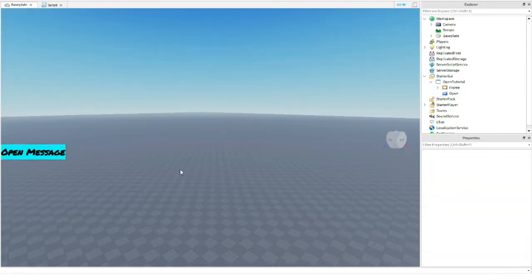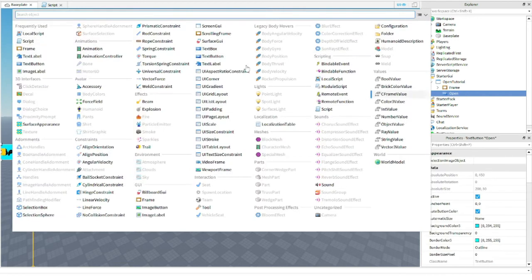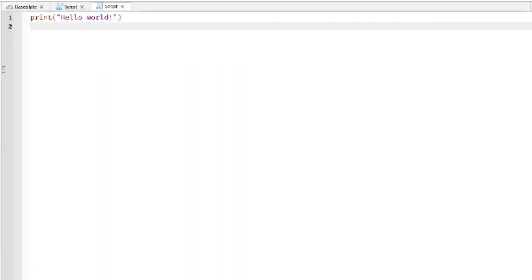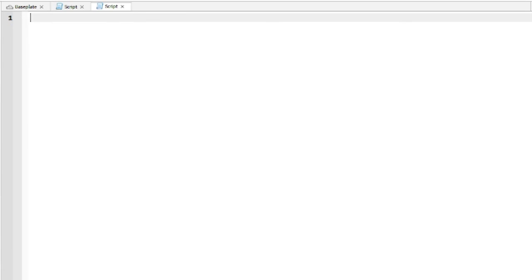All right, so that's it, I designed this button. As you can see, if you click it, it does nothing because you're in Roblox Studio. Then you're going to want to insert a script. You're going to do as I say.